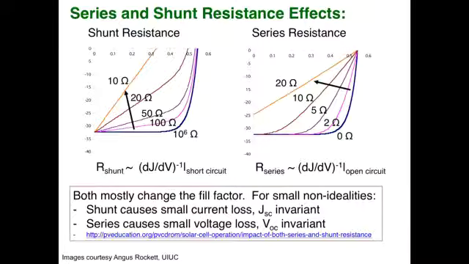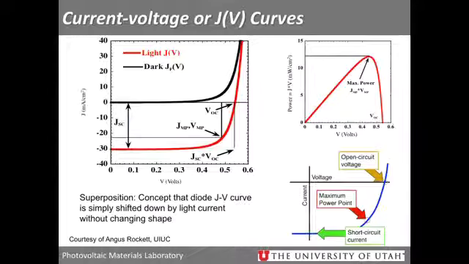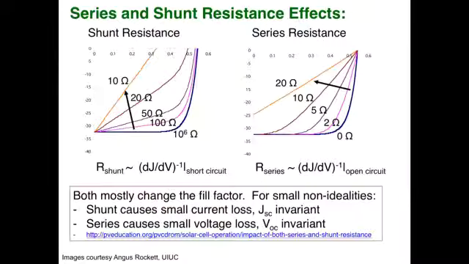And fill factor is another quantity that's used to characterize solar cells. It essentially characterizes how square the JV curve is. So in an ideal perfect solar cell, your JV curve would be square. You wouldn't have kind of the diode shape. And the fill factor is essentially what percentage of that square you're attaining in your IV curve. So both shunt and series primarily affect fill factor, but they do it by affecting either current or voltage.